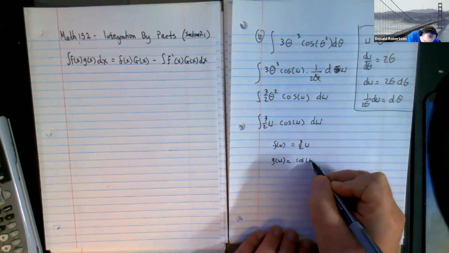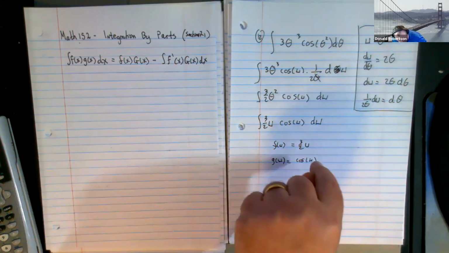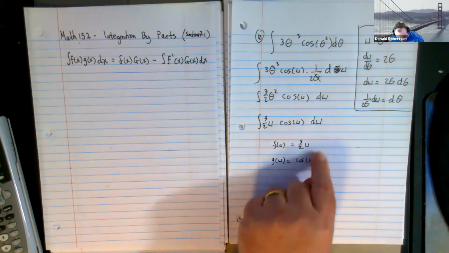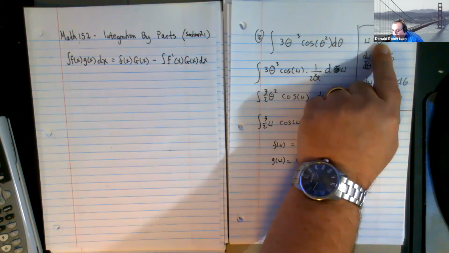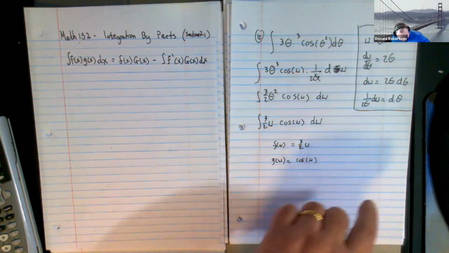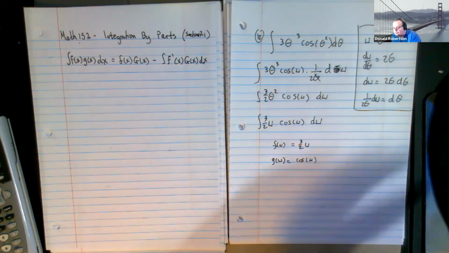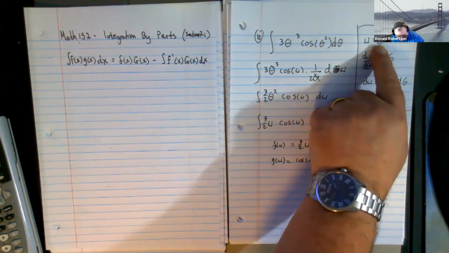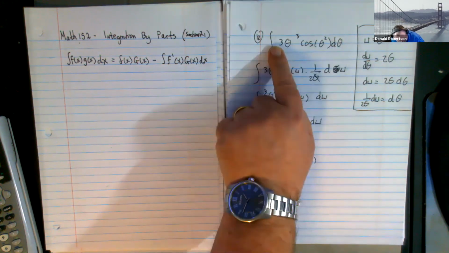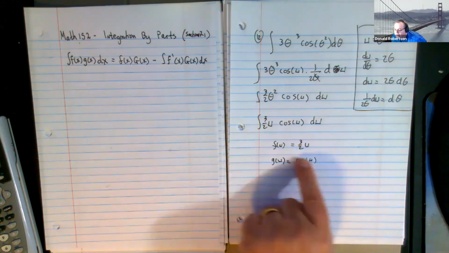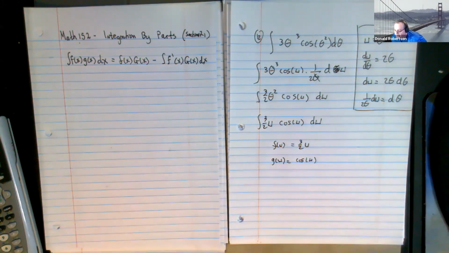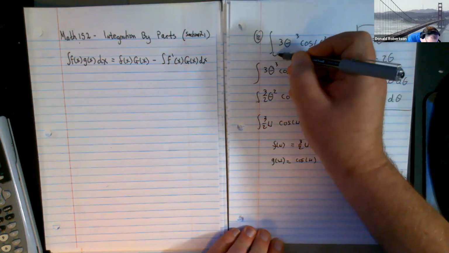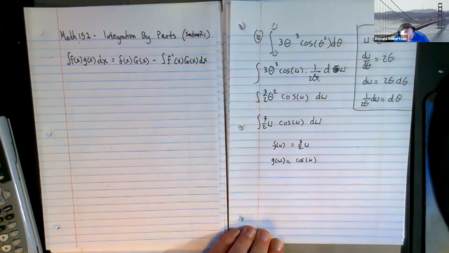A little kicker in the tail here. When you've finished this, won't that just be the answer in terms of u? Won't you have to remember to replace them by theta squared? So if the answer ends up being u cosine u plus a half u squared, you know, whatever, will you remember to turn all the u's into theta squares? Because the original question is in thetas, we expect your answer to be in the same variable, right? Plus in this question, you'll need to know it because there's limits of integration here. So that's a long question.